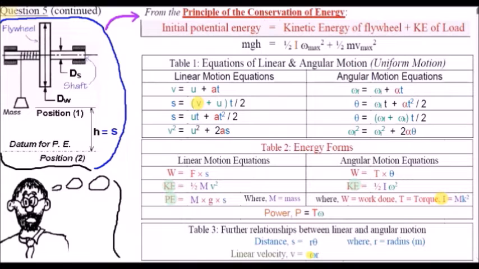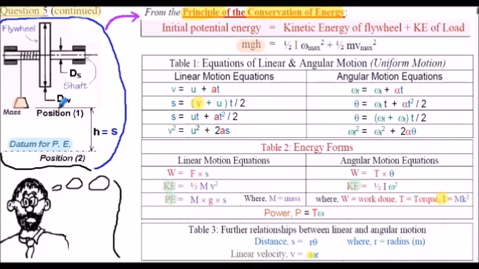So question 5, solution continued here. So now let's think of applying the principle of conservation of energy. From our previous work, that's basically the initial energy in the system plus any work into the system is equal to the final energy of the system plus any work out of the system. Now thinking of the energies in this particular case, with respect to our datum shown here, we do have initial potential energy of the mass. Relative to the datum, the mass on the hanger is some height away from the datum, so by definition it has potential energy. So on the left hand side of the equation we have potential energy, that's the mgh term.